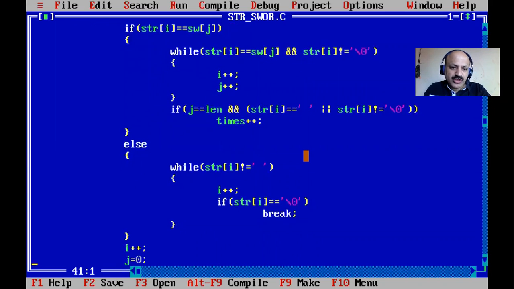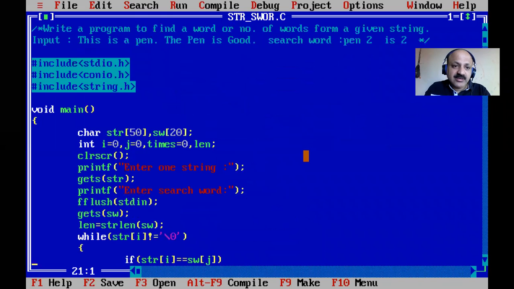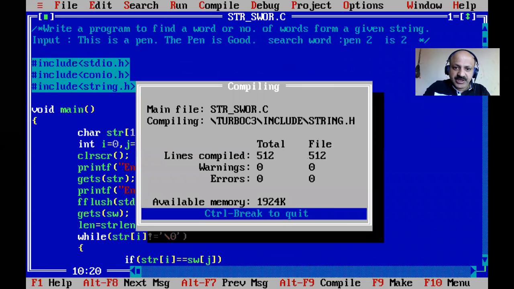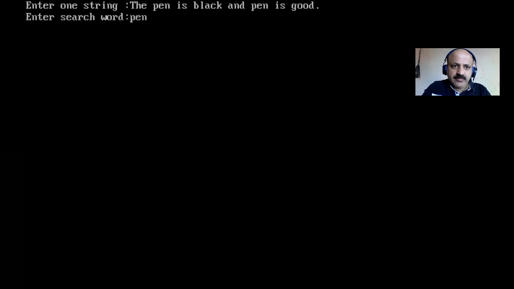So let us check. We can take a watch window, and then I think the number of characters is a, so here I provide 100. Yes, let us check. I compile again and run. So yes, we can give: the pan is black. Yes, and the pan is good. So let us check, and we can say like pan.